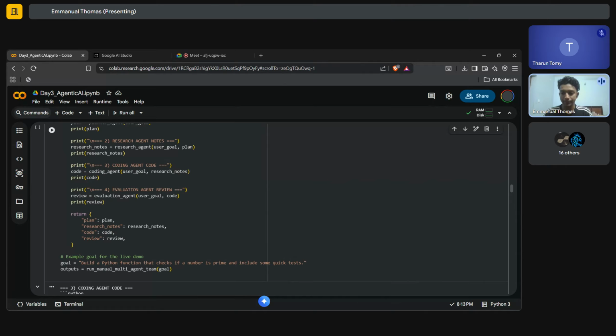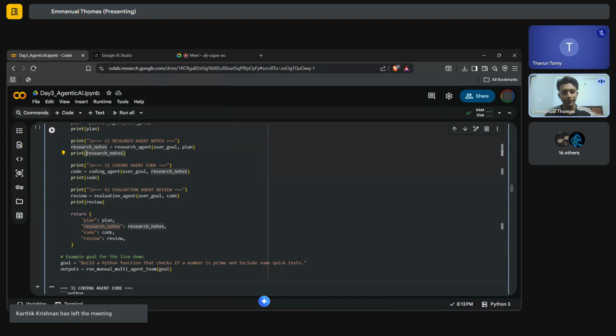Now comes the coding agent. This is the agent which creates the code, the final code you'll be working with. It takes the user goal and the research notes as input. The research notes are the previous output which we got from the research agent.